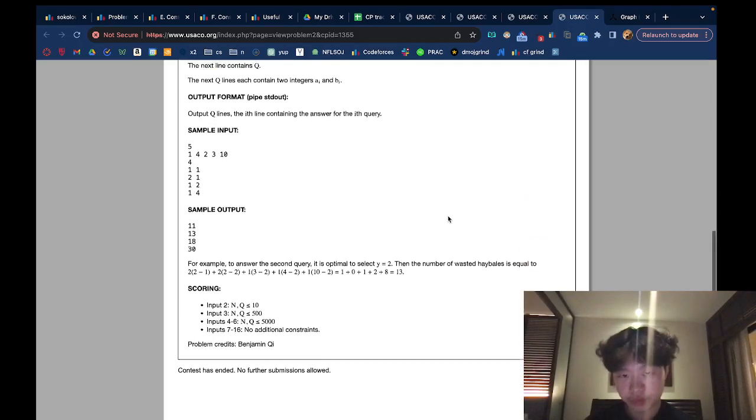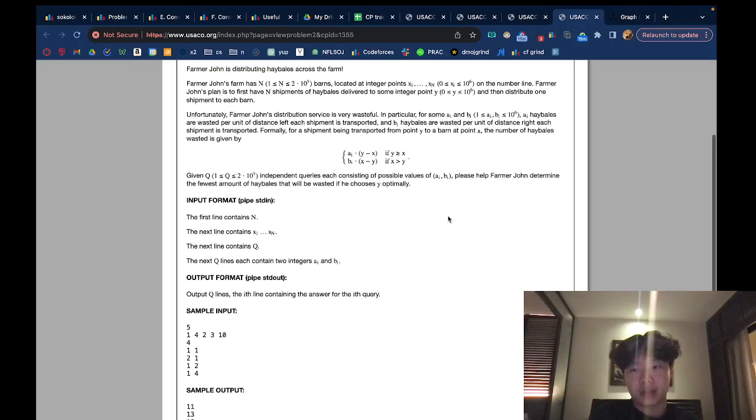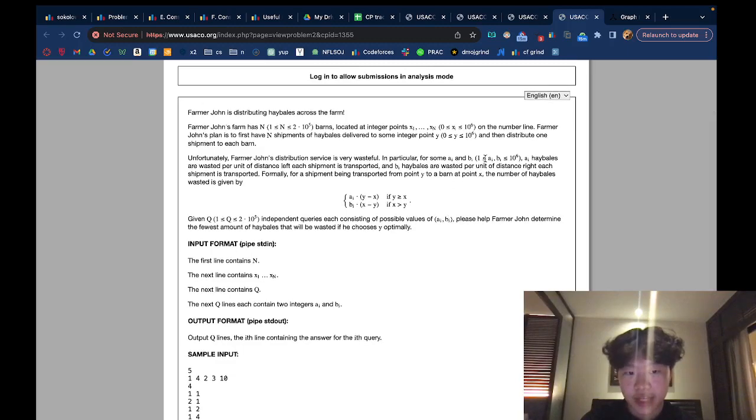Okay. So this is a pretty standard problem, I would say. Imagine if A and B are the same. If A and B are the same, then that's a very standard problem, right? It would be like the warehouse problem, where all the shipments need to get to a single warehouse. Where do you place the warehouse? You place the warehouse in the middle, or in the median of all the points.